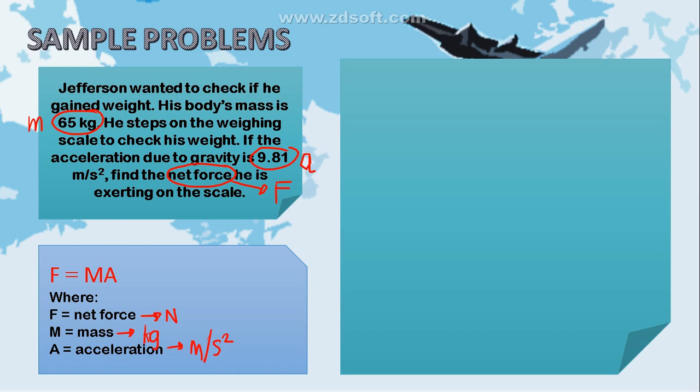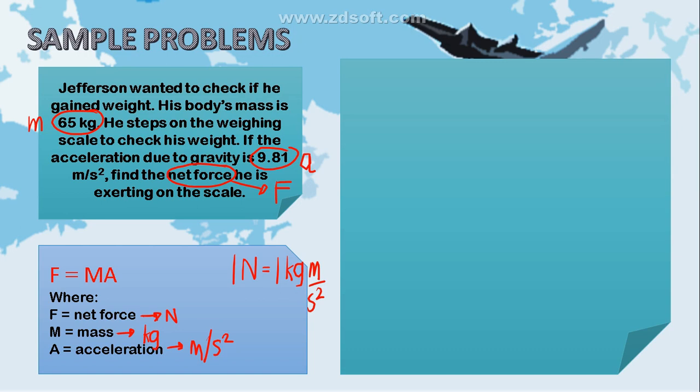Why? Kasi actually, guys, 1 Newton is equal to 1 kilogram meter per second squared. So, this is equivalent to 1 Newton. So, kailangan para makabuo tayo ng Newton, meron kayong kilogram meter per second squared. Kaya dapat, yan lang yung units ng mga mass tsaka acceleration para Newton yung force natin.